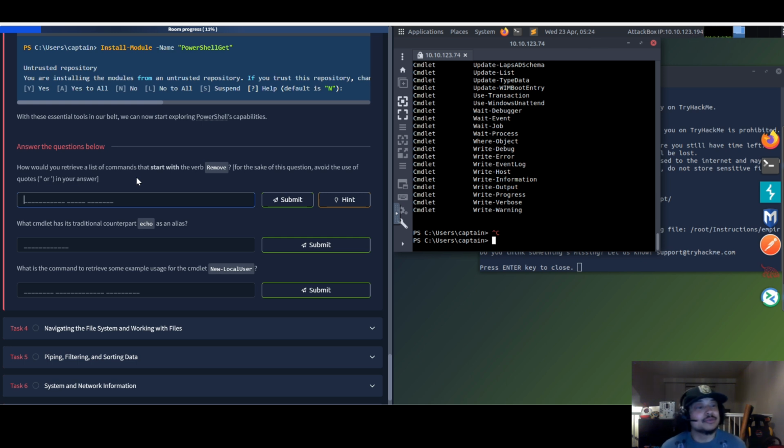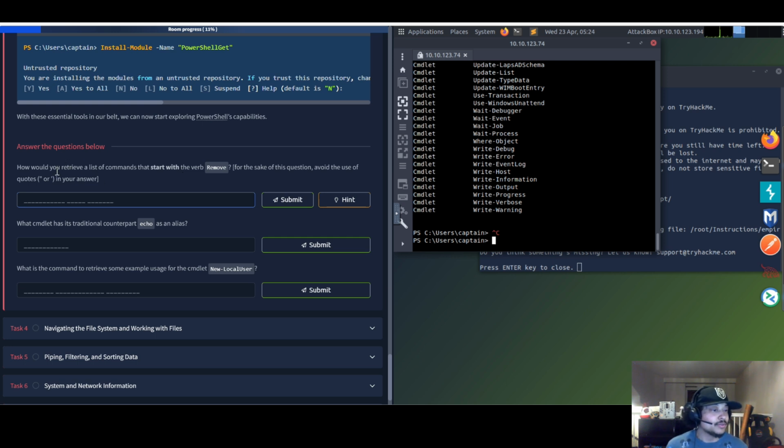So how would you retrieve a list of commands that start with the verb remove? For the sake of this question, avoid the use of quotes, single or double quotes, in your answer. So we are trying to retrieve a list of commands that start with the verb. This is object-oriented, it is fairly English-friendly.